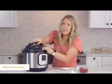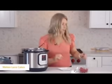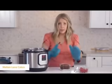Once all the pressure's out, go ahead and lift the lid up. Oh, much better, much better. Okay, let's pull this out. Okay, now we're gonna let it just cool for just a little bit. You can see it jiggly, which is exactly how I like it. We're just gonna let it sit out here and cool.